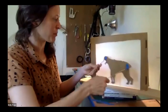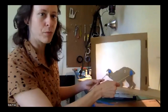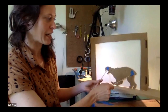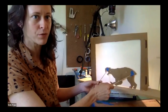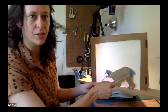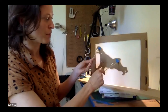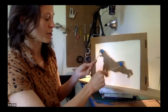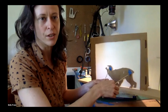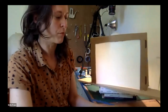And then, testing it out, if I use the table as a surface, it takes a little practice, but there's a little crouching position. In order to get that, I need the hips to be able to move and the front legs to be able to really bend and crouch. And then I just do a springing motion there. So it's really just thinking about what your creature, what your shape, wants to be doing, and then what joints you're going to need for that movement.